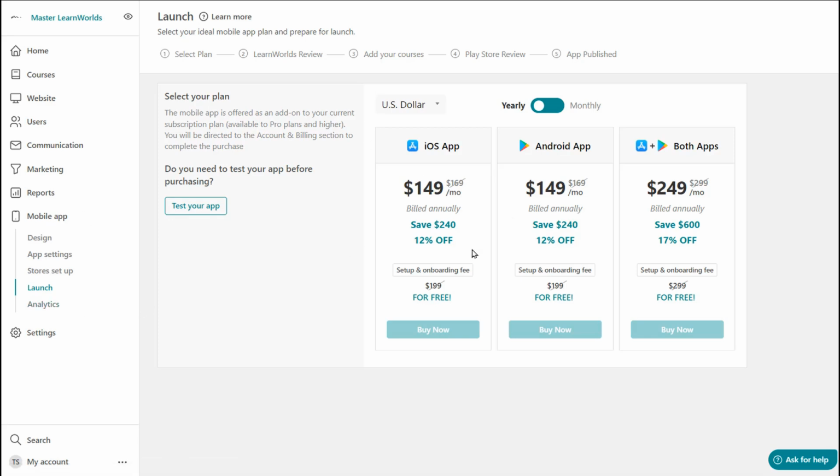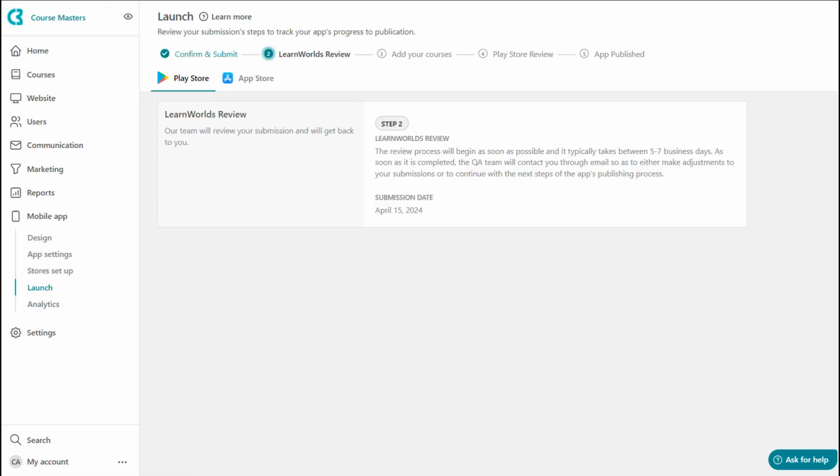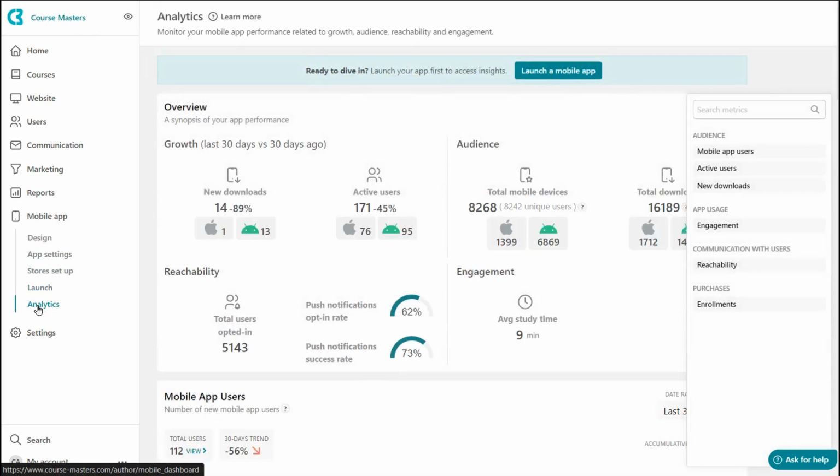Now, once you do, and let's say that you communicated with your users that you now have an app, how can you actually manage it and view performance statistics and information? So that you can do from the analytics table. I'm going to go back into the other academy where I actually have some analytics data. And here it is. So right here we have our analytics and our performance table.